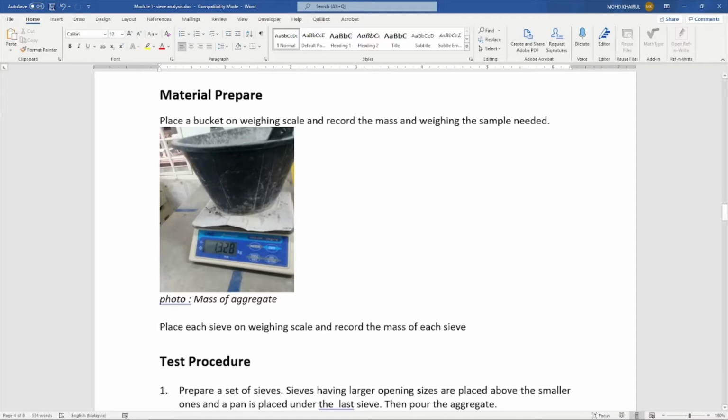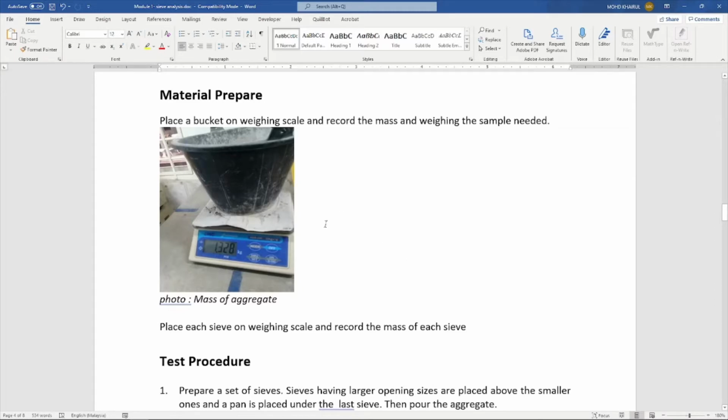Okay, so kita timbang dulu, and then kita dah tahu berat dia berapa, then baru kita cedok aggregate tu, and then kita timbang. So kita akan minus lah. Let's say lah kata kita ambil 1000. So reading dia kat sini 1.3 kilo untuk bucket ni saja. So let's say lah kata kita ambil 1000, kita kena make sure that mass yang kita ambil tu atau bila kita timbang adalah 1.13 kilo lah, sebab nanti kita akan tolak. So kita akan dapat net weight mass hanya 1 kilo sahaja.